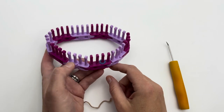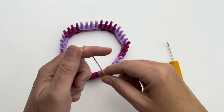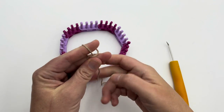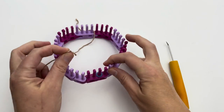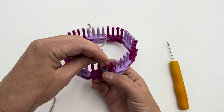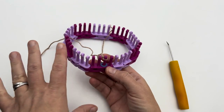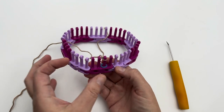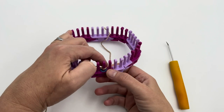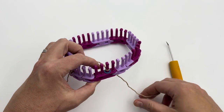All right, so let's begin casting on. We're going to make a slip knot. Just wrap that around your finger, take the back loop over the front, and do it one more time, up and over. Place it on your loom. I'm placing it on this peg here to begin. It doesn't matter, but yours will turn out like mine does if you place it in the same place, and you want to reference the video and where these stitches are to see if you're doing okay. So if you happen to use a flexi, you might want to start where I'm starting. Okay, and use your playback speeds if you need it to go faster or slower.